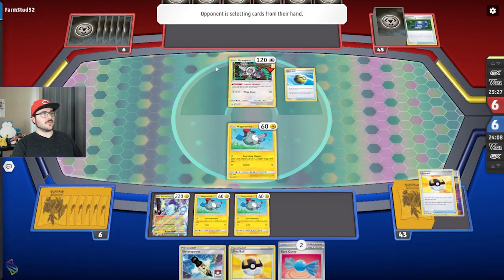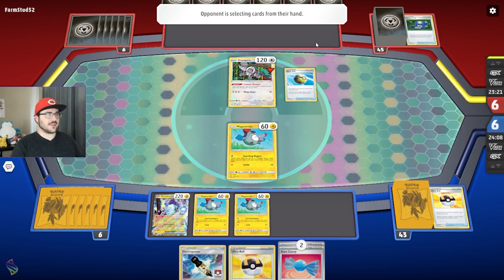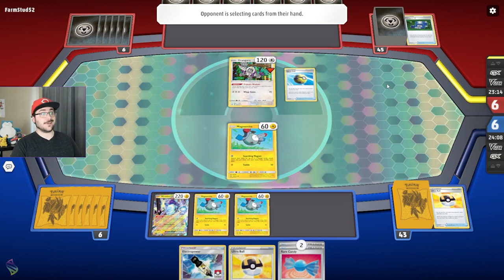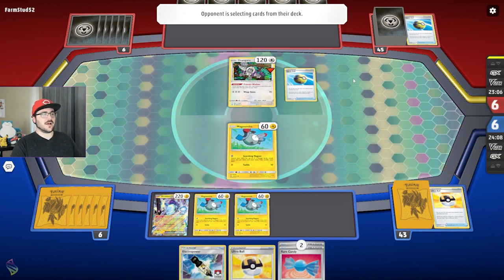Okay, Quick Ball. I wonder if they're going to Marnie me still, if they have another supporter in their hand that they're going to choose to use instead. They're probably going to grab a Zacian here so they can go for an Intrepid Sword, which would be kind of scary because Zacian can do a lot of damage really quickly. So they're Quick Balling away, Quick Ball to grab a basic Pokemon.